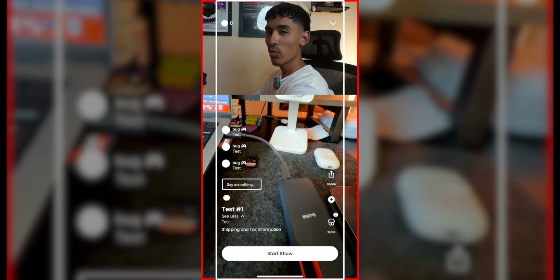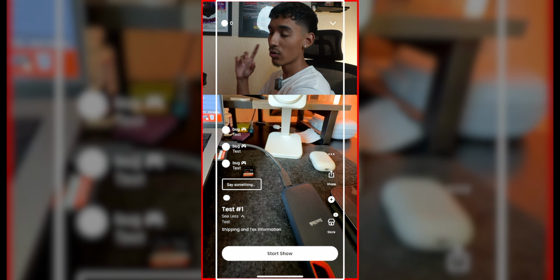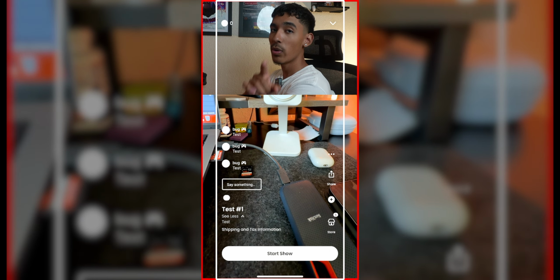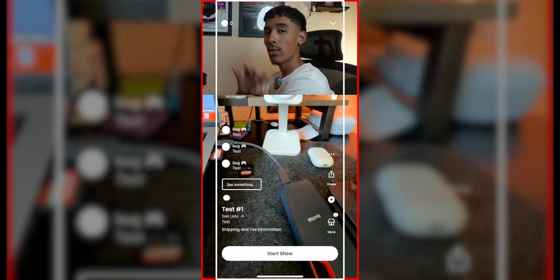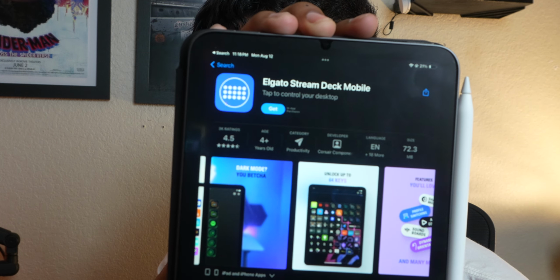And then if you wanted to switch scenes or change different things, there's also an app for that, and I'll show you how to actually set it up so you can switch seamlessly between camera A to camera B to camera C on the fly. So the app we're going to use to control our devices is Elgato Stream Deck, and it's the mobile version, so you're able to use it on your iPhone, your iPad easily.